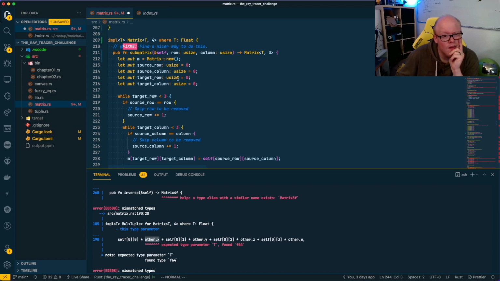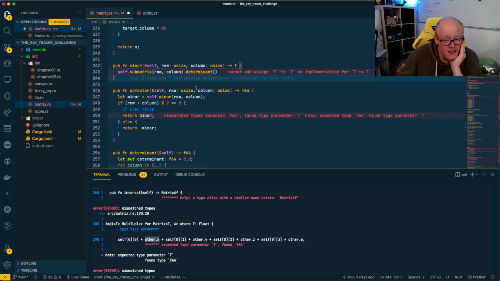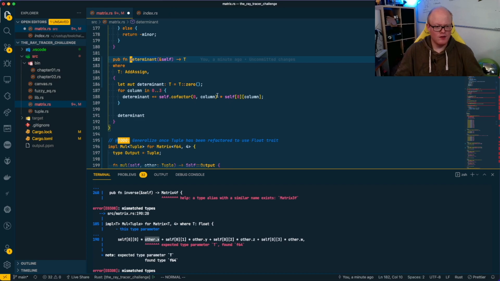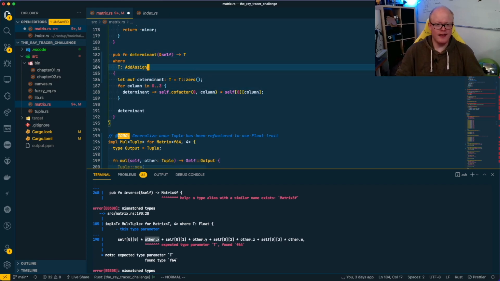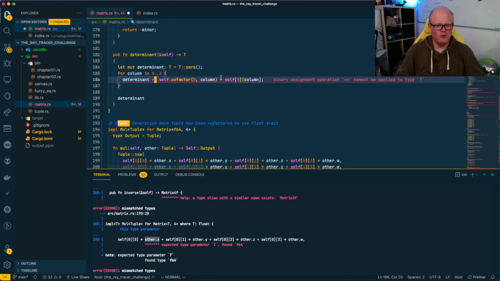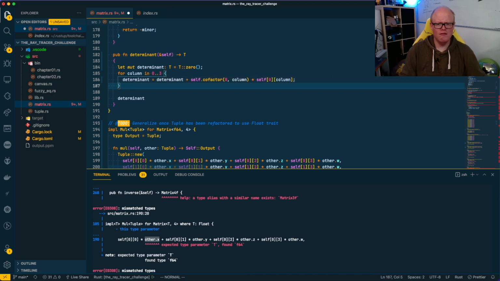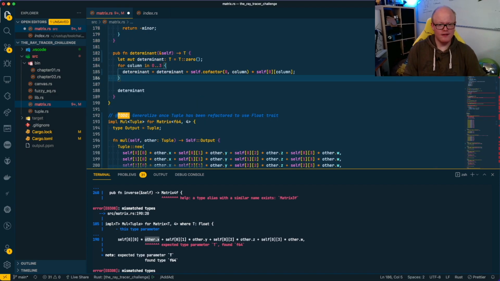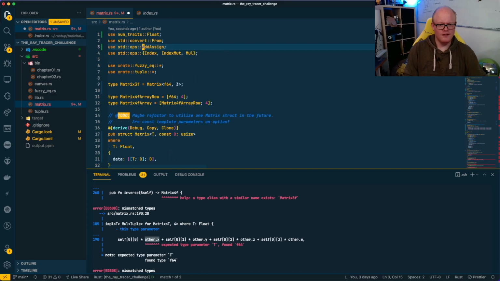I guess this is essentially where our decision to add this add assign here is coming back to haunt us. So it seems that floats do not implement this, but can we just do determinant plus? Okay, so did we do this anywhere else? Add assign.